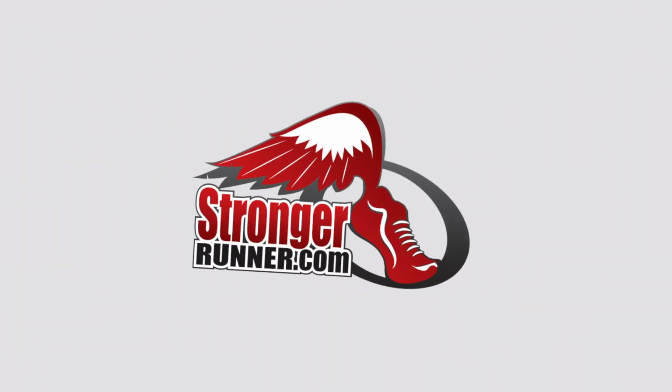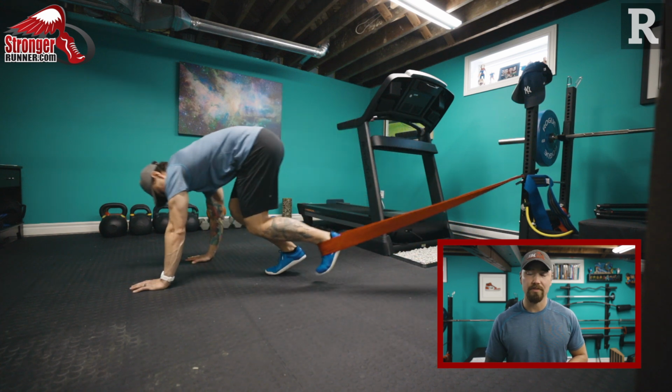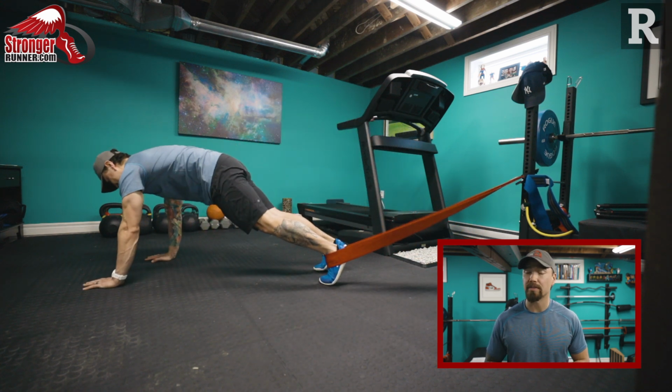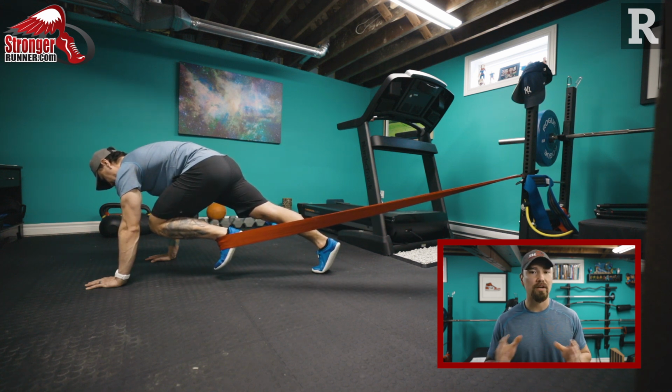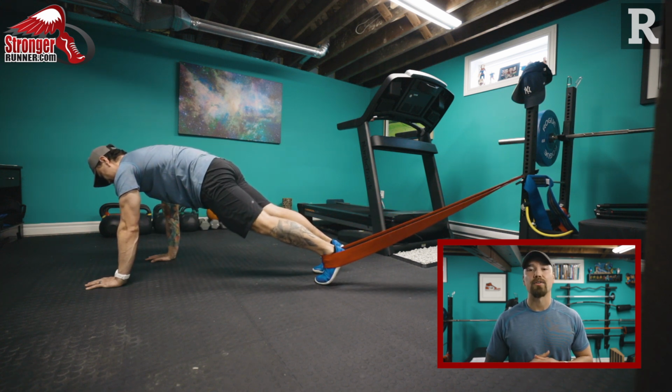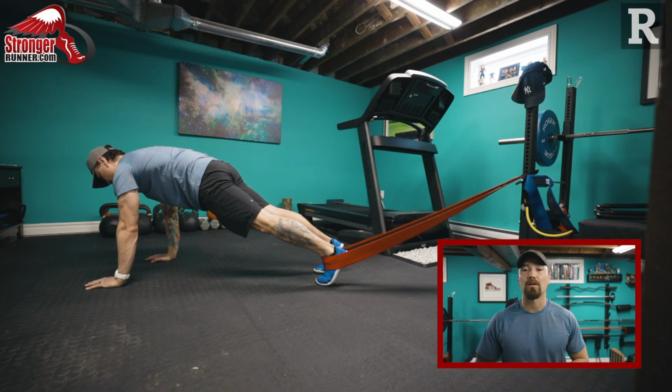The next exercise is a core exercise and is called a resisted band mountain climber. Stand with the band just above the top of one foot, walk forward away from the anchor point, and then go into the top of a push-up. Round your upper back slightly and tuck in your hips slightly. Notice that we're still keeping a flat position from the top of your head all the way to the base of your ankles.